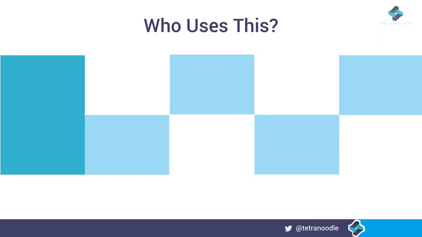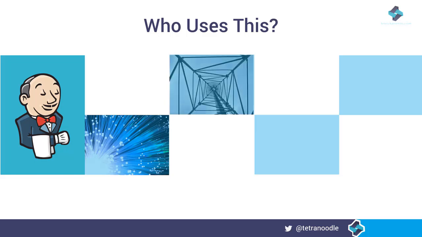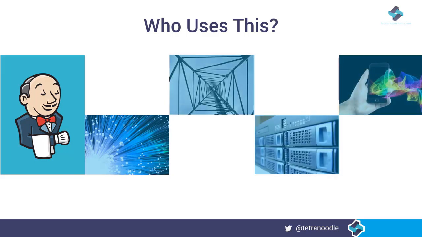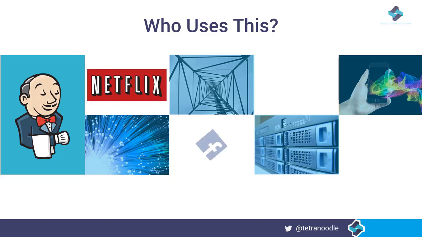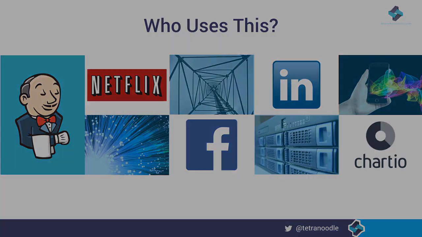There are many companies today that use Jenkins to fulfill their continuous integration needs. With its many benefits like easy configuration, vast plugin pool, open source integrations, and build automation features, Jenkins is the preferred choice among them. Let's take a look at a few of these big players. Industry leaders like Netflix, Facebook, LinkedIn, and Chartio rely on Jenkins to optimize their continuous integration pipeline. And many such world-leading players use Jenkins on a large scale to accelerate business performance. This is proof enough that Jenkins is a trendsetter in the field of DevOps and automation.